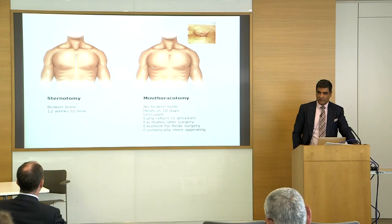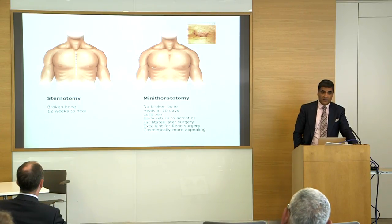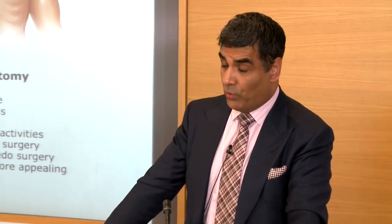We started with a small thoracotomy and a small retractor, moved on to soft tissue retraction, and now for males we will use a circumferential areolar incision. For ladies, we don't really like to cut through the breast tissue, so we'll go underneath. I think that's dictated how we've wanted to do the surgery, and that's why IntraClude, in my view, has taught us in the second attempt at using that technology that it really is the only way we can minimize the incision in minimally invasive mitral valve surgery.